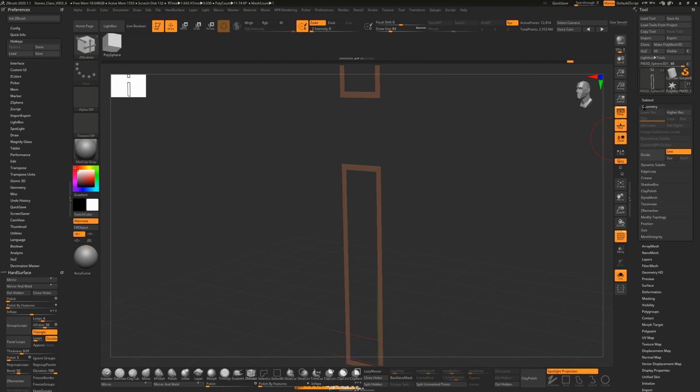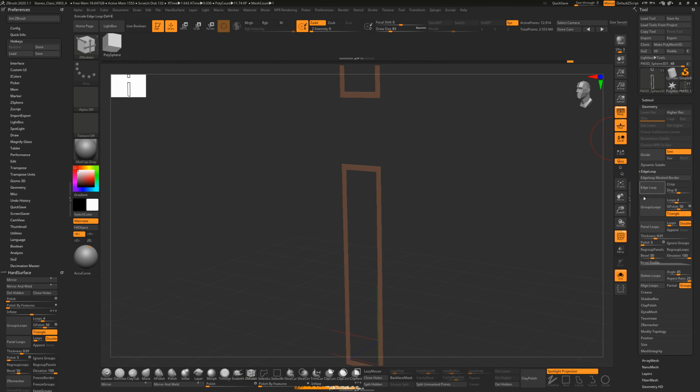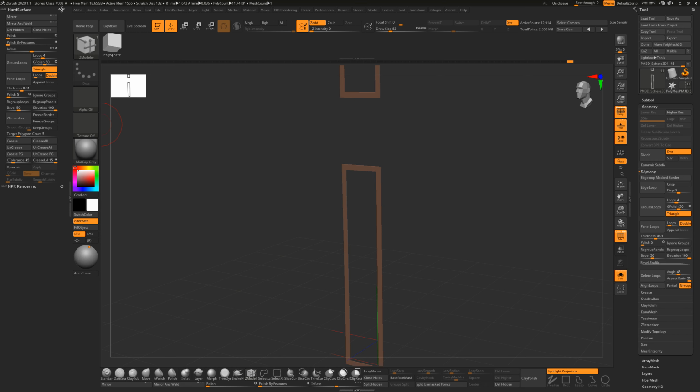If we go under Geometry, there is an edge loop area, and if you go into the interface that I gave you, I'm going to have off to the side there should be hard surface, and there is a group loops on here, and I'm going to put this down to 1. That will just put one really close edge loop all along the outer part of these. If it was on 4, it would do 4 edge loops. We don't need that, so that's why I'm going to put it on 1 and then just hit group loops like this.